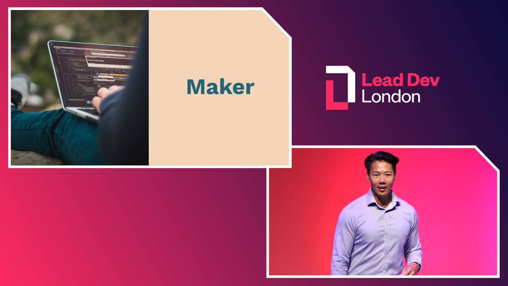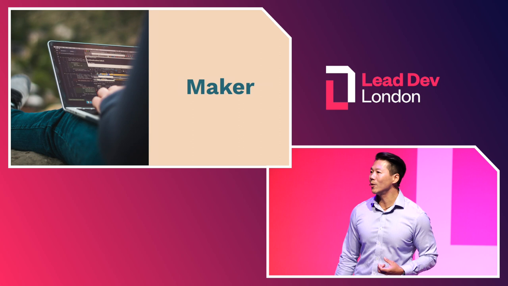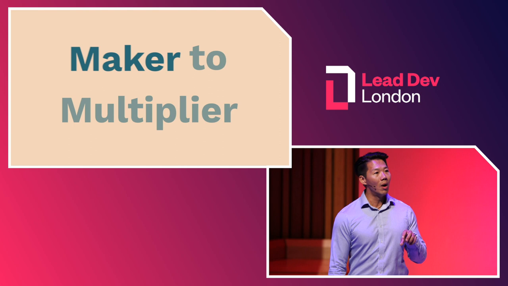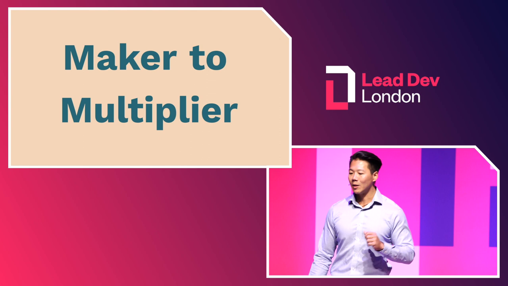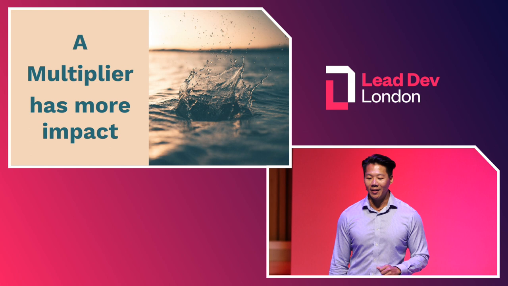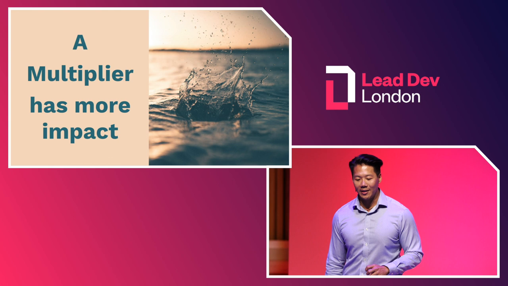To be successful as a leader, you need to make a shift in rewarding yourself less as a person who makes this thing, and actually turning yourself into somebody who multiplies other makers. Multipliers make other makers more effective. And with an act of leadership, this is all you have to think about and take this mindset shift. Forget about the idea of being the 10x developer. You can have 10 times more impact by helping multiply other developers by making them more effective every day. And all it takes is a single act of leadership.